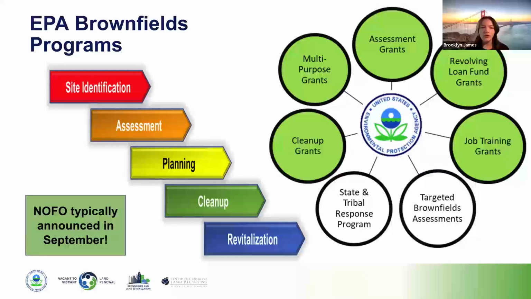But yeah, like he mentioned, I'm going to go over the different funding mechanisms that we have to do some of these activities that Daniel just talked about. I have on the screen a graphic that has an overview of the different grants that we offer, as well as the technical assistance programs. And like Daniel mentioned, EPA funds the brownfields redevelopment process starting from site identification all the way up until the actual reuse, the actual construction or the redevelopment. So we have different grants that hit on all of these different aspects that you see here.